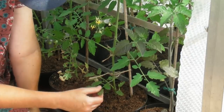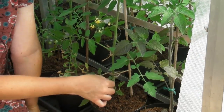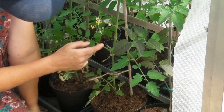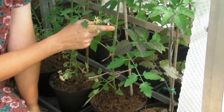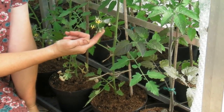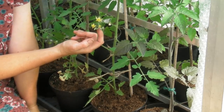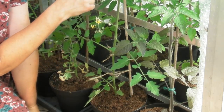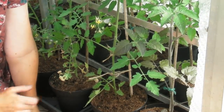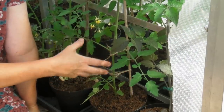If any of these leaves start to go yellow or brown, just nip them off — it won't harm the plant at all, and hopefully you will get lots of fruit. This section where you get a cluster is called a truss. This is my first truss and there are lots of other little flowers coming. I've got a second one just appearing off camera. I would usually expect to get about three or four trusses per plant.